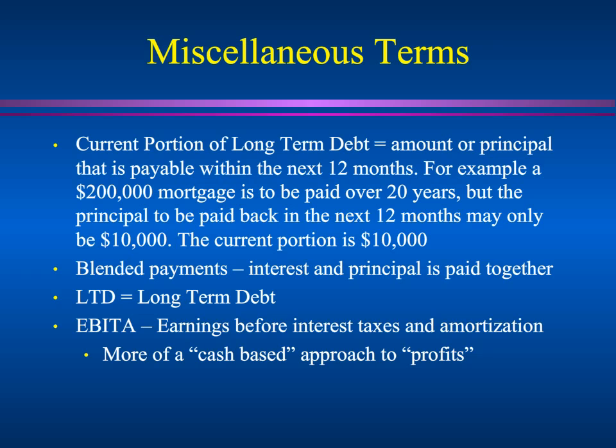And then amortization because amortization is not cash, okay? It's one of those, I'll call it a fake expense, and in one sense it is because it's not cash. In another sense, it is an expense because it's an allotment that lets us match our expenses with our revenue. So more of a cash-based approach to profits. That's all it is. We use this once, I think, later on in the break-even lecture, later in the course.